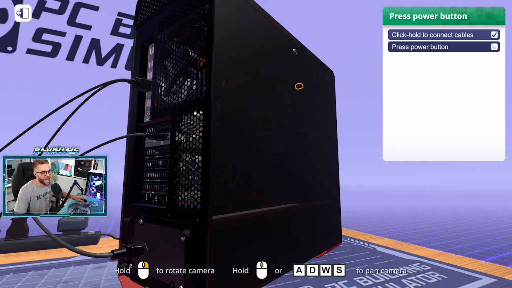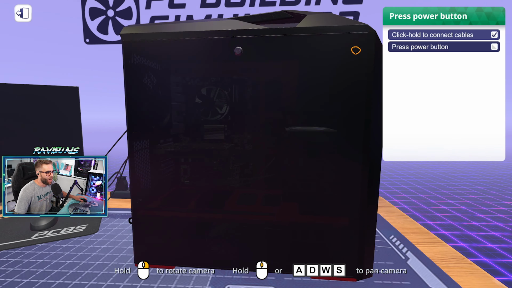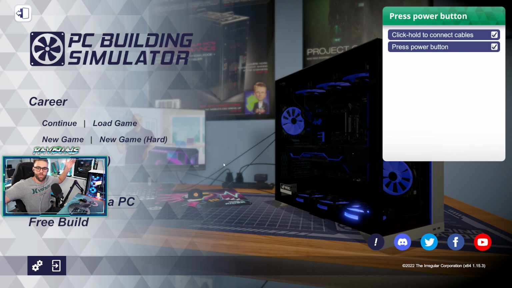A lot of times I do this still. I will not flip the power on and I will think the computer is broke. But anyway, I always have that moment where I'm like, I'm an idiot. I forgot to flip the power switch. So here you go. Power switch on. And we've built a PC.